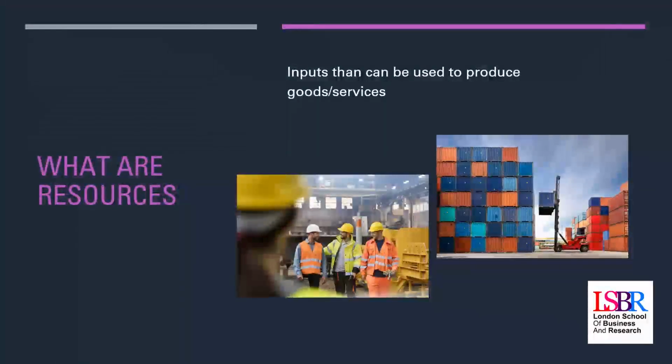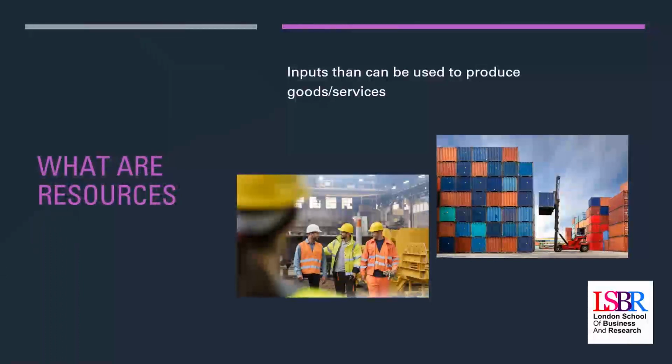We've got capital. You need money to produce goods and services. I mean, you can't just magic up raw materials. You can't just not pay your workers. So you need capital, you need money to invest. You need technology and machinery, if you're producing something that takes a lot of manpower. For example, this container shipyard. By the looks of it, if it wasn't for these big extending forklift trucks, you wouldn't be able to lift the container into place. So again, the machinery and the technology that's required, that's a resource, that's an input.